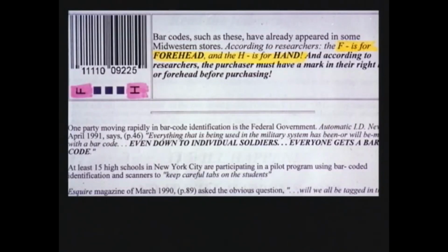Okay. Years ago, some of the barcodes came out and they had an F and an H underneath, sideways. Maybe pure coincidence, but some people said, wow, this could be standing for forehead or hand. And the UPC code may indeed be the mark of the beast. I don't know. Yeah, I think it's still certainly a reasonable possibility. But microchips now are available, which use the same technology, much more advanced in 30 years, to encode a number.